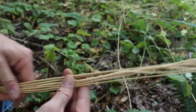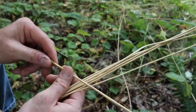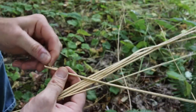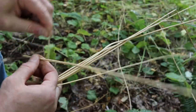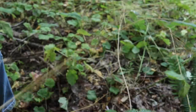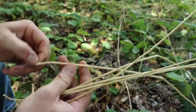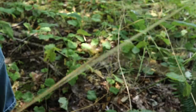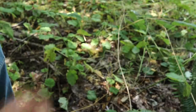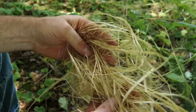These are flax. I grew them in the garden, and they're some of the strongest fibers around. To harvest them, you break the base and pull them up. They grow on the outside of the stalk. And these are pretty long, but also strong. I have a big bundle here. I'll just keep stripping these off. And this should be enough for our project.